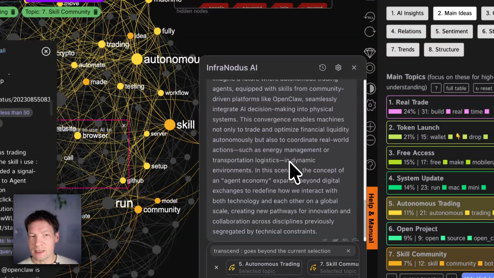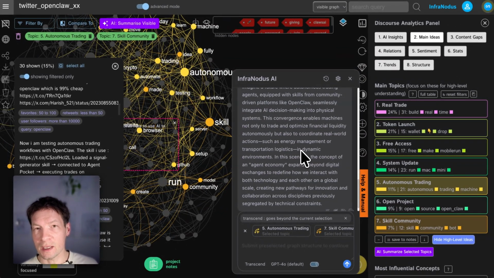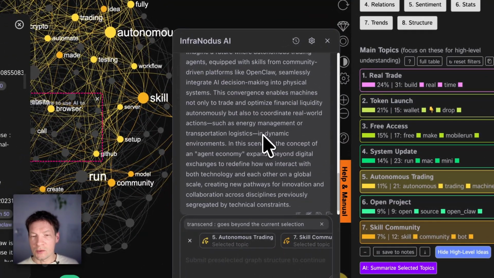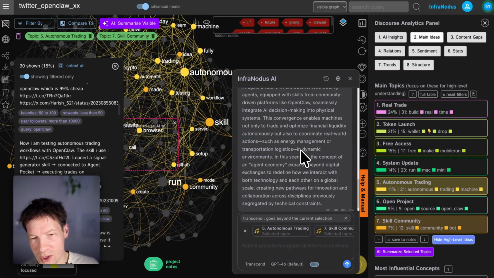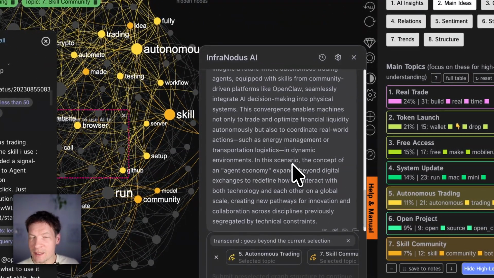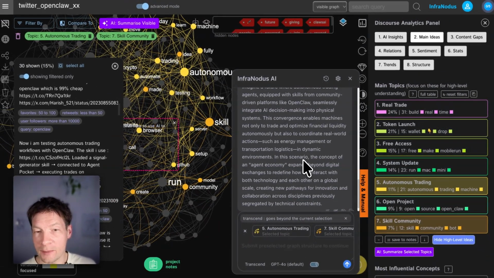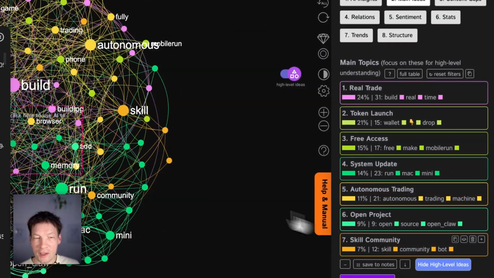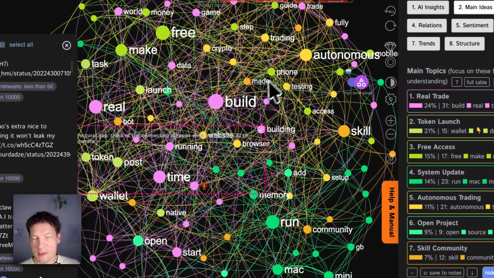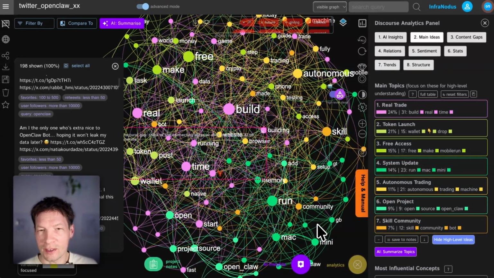So this is kind of like a sci-fi scenario, but it's quite interesting because it's basically telling us, what if there was an AI agent that would connect this whole trading cluster to something that can have a real world impact, of course, in a responsible and careful way. I'm sure that the AI is going to mention that, but that also gives us a peek into the future of what might actually come out from all this OpenClaw hype. So that's also quite interesting to observe, and this is why I like using the graph to actually point the attention on the topics and concepts I'm interested in, and then use the AI to inquire about them in more detail. So I hope you find this approach interesting.